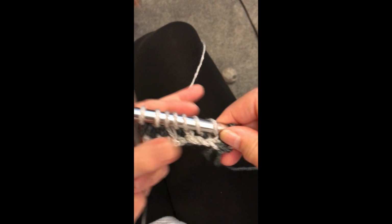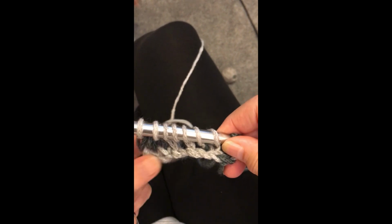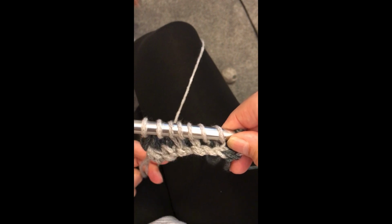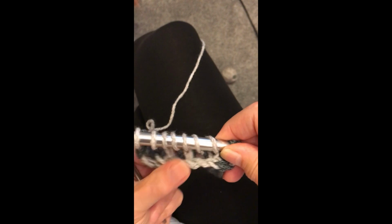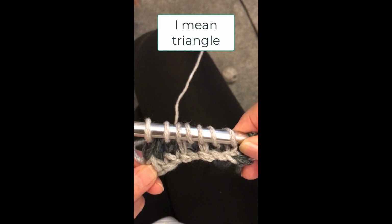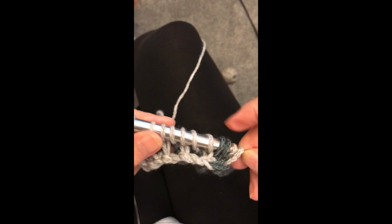Now, see how this is angling down? It looks like it must be wrong, but you're beginning the shape of the pattern. This is the scarf beginning to have some dimension. You're making a kind of a rectangle, and this bit is a little longer than this bit because these are new stitches and these are older stitches.